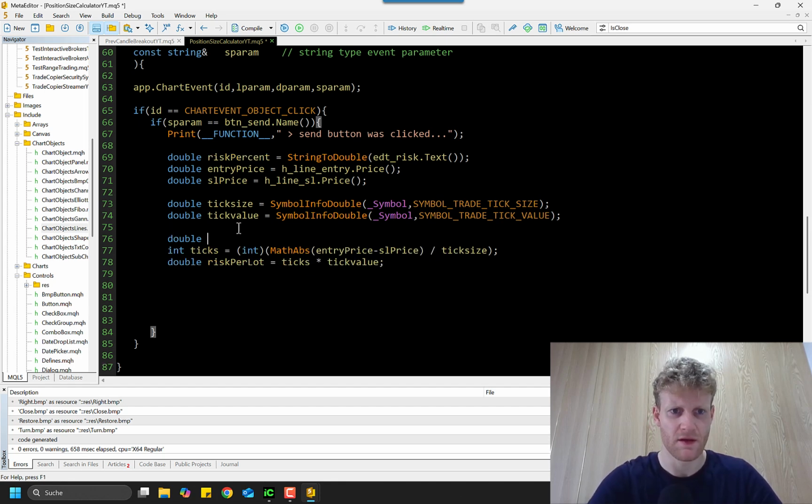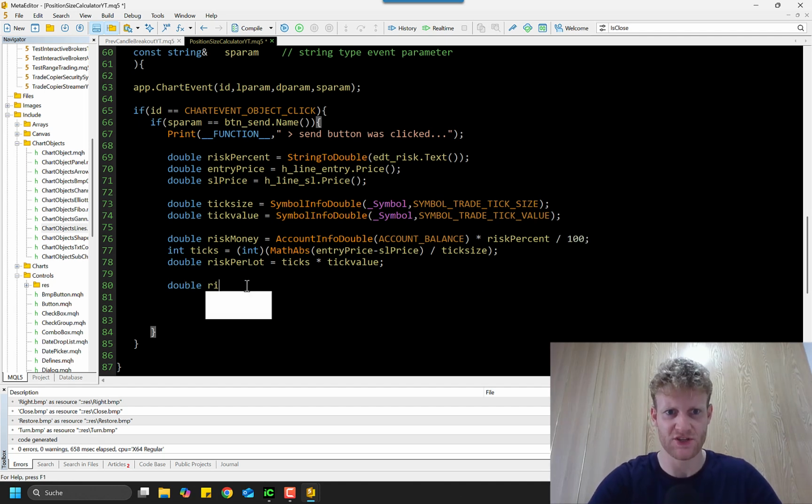And then we need to calculate the actual risk that we want to take. Let's do it here. Risk money, for example, which would be account info double account balance multiplied with risk percent divided by 100. So the last step is actually just taking the risk money and dividing it by the risk per lot to get the lots.